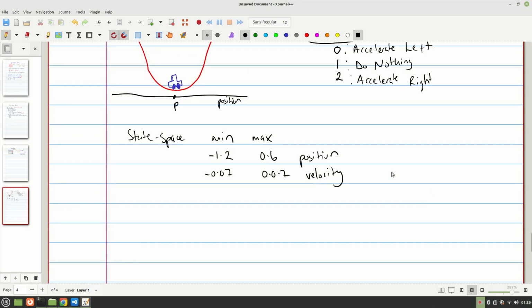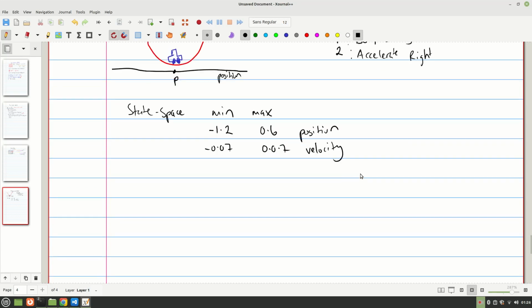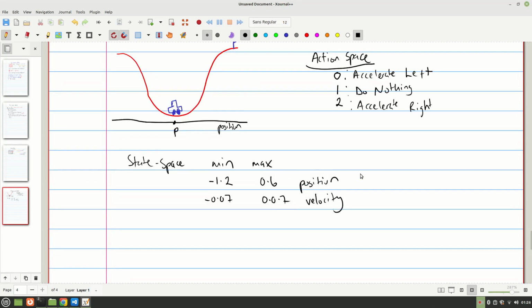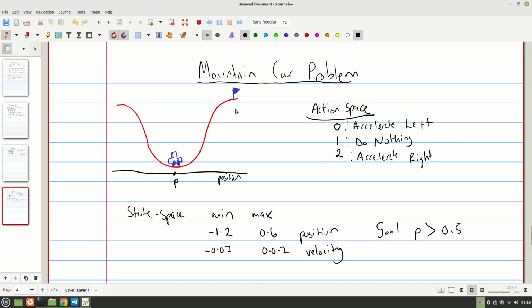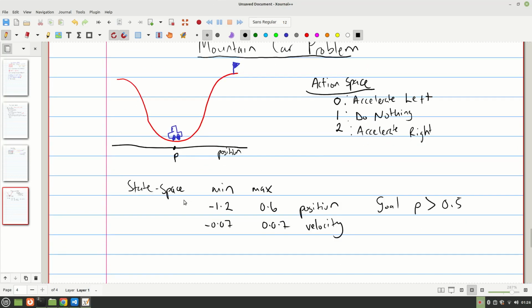So the idea now is we need to define the transition dynamics here, because like I said, the goal itself is if position is greater than 0.5. So if the position of the car is greater than 0.5, then it reached its goal, right?